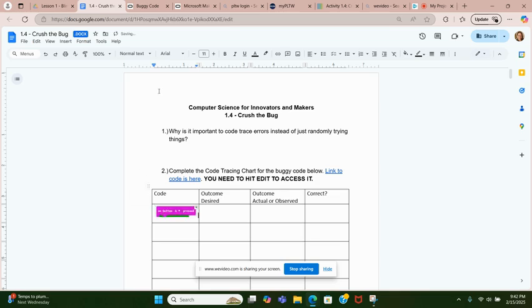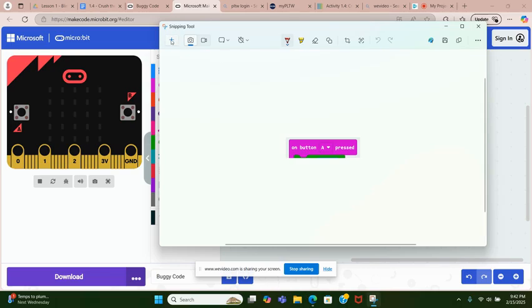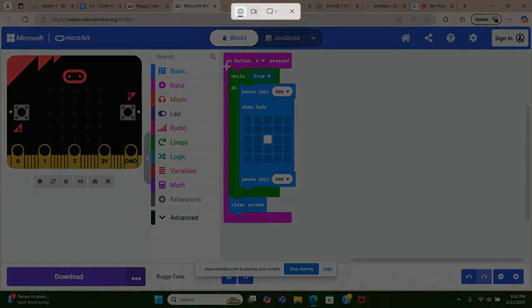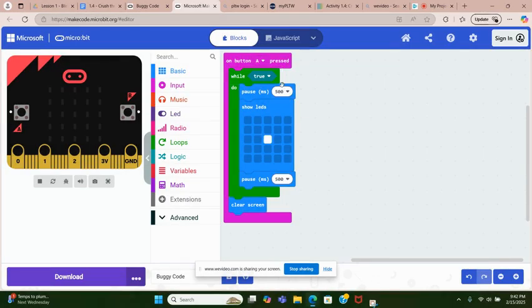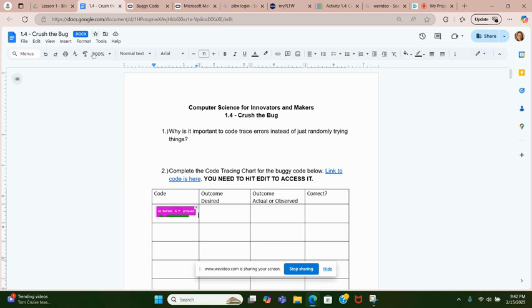And then we're going to go back and get the next image. We're going to take an image of each block individually, but you can't get the full block in your image because you will get all the other blocks too.